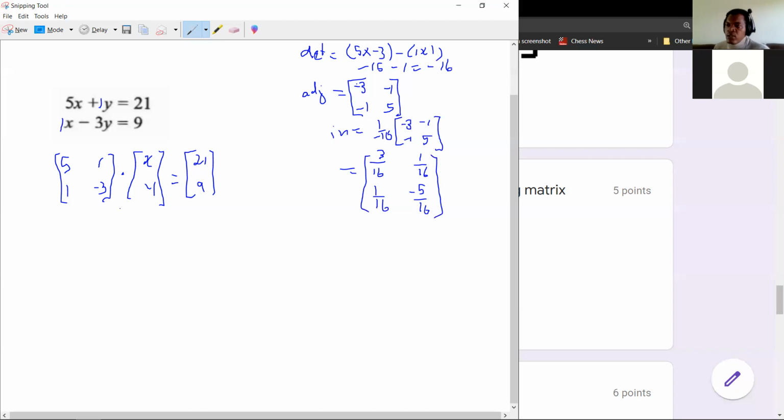Once we have the inverse, then we know we can now multiply it out with the inverse.